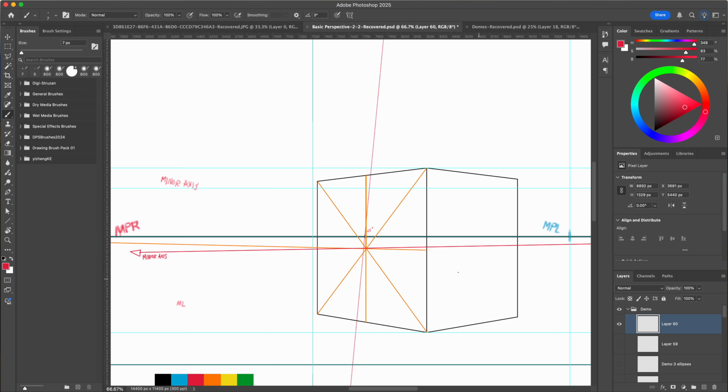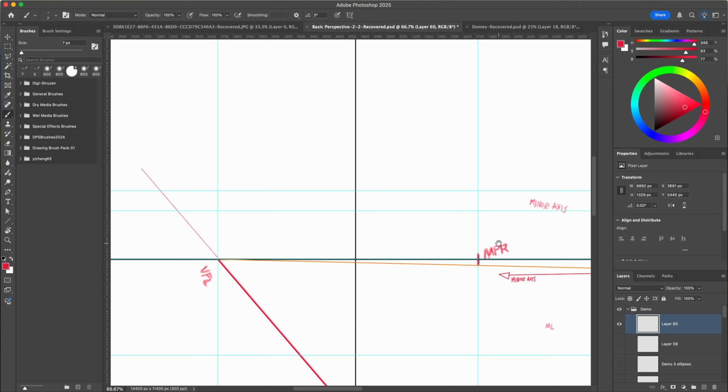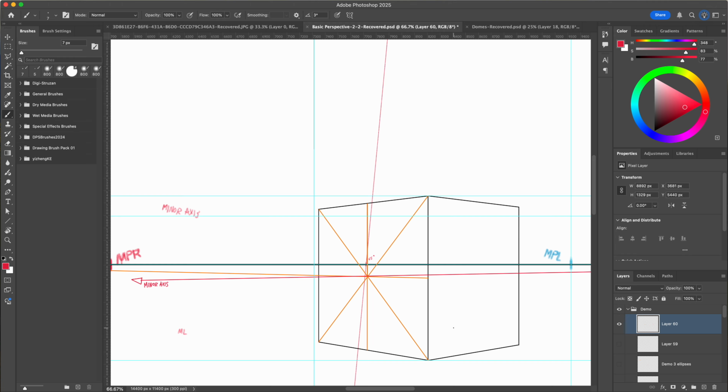If I were creating the ellipse on the right face rather than the left face, then I would go from vanishing point left through the perspective center of that face. All right. So now we've got some pretty good information that we could use. But we need to find a few things. We need to find the literal center of our minor axes line.